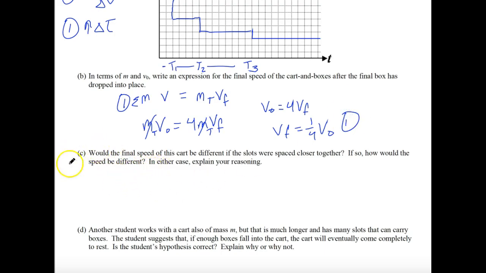Last one here is C. It's not really the last one, but it's the next part. Would the final speed of the cart be different if the slots were spaced closer together? No, not at all. It should not be. And we know that because our initial momentum, so P remembers momentum, and your final mass, so that's the total mass final of the system, is the same. And if it's the same, then your speed would have to, that final speed of the cart would have to be the same. So all the spacing does is just make the cart slow down faster, but it will not change the final speed. So you get one point for doing that one.